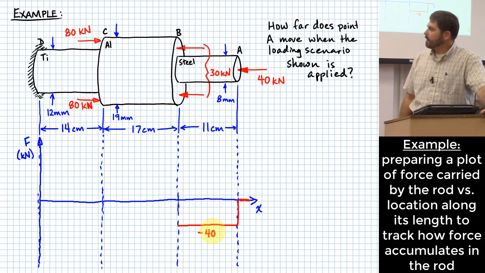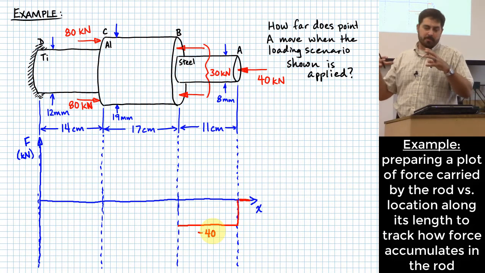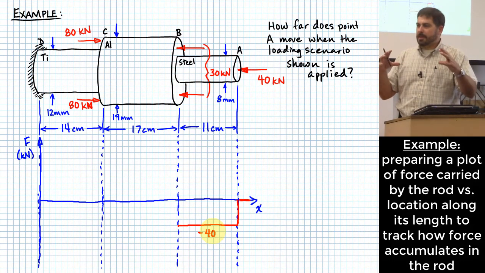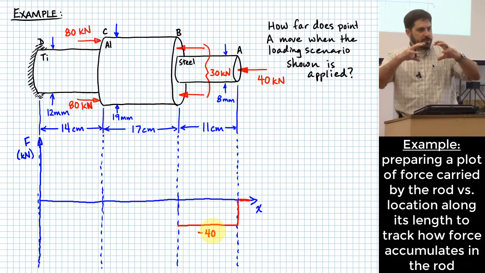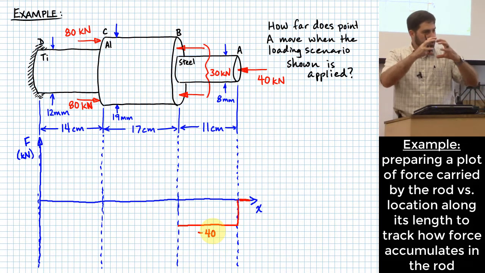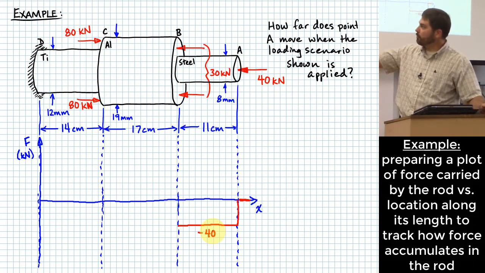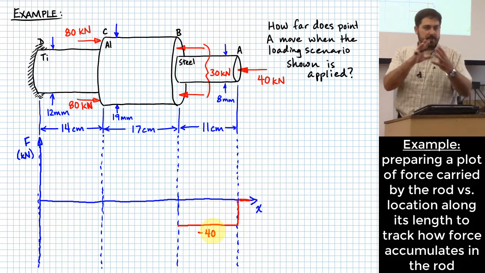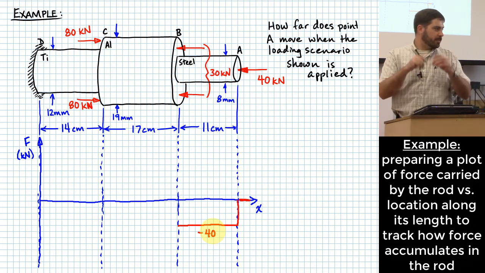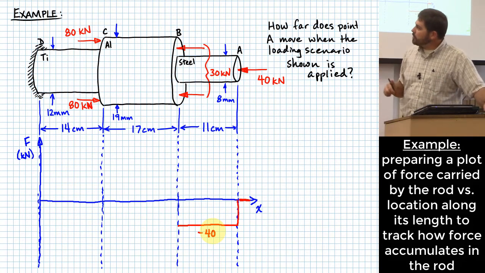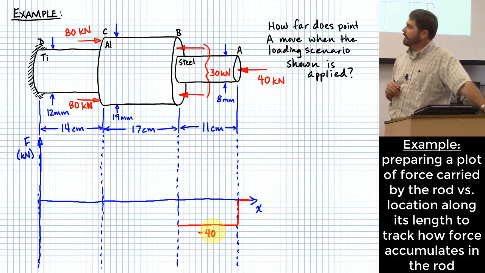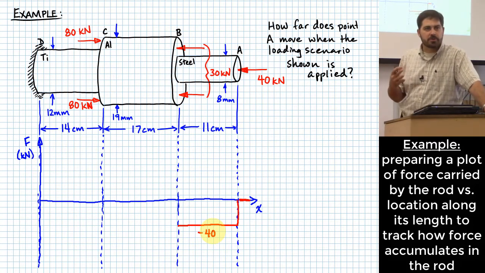I'll move over to point B. Now what happens at point B? I did this on purpose so you could see a few different ways of representing some of these forces. This comes up a lot in these axial problems because we try to represent them so that it's obvious that we're not also inducing flexure. We're trying to put just an axial force in it, so a lot of times we'll split the force up and show two different ones like this so that it doesn't imply that you're flexing it also. But if you see it like this, where it shows two forces with a bracket across them and a single number, how should we interpret that?